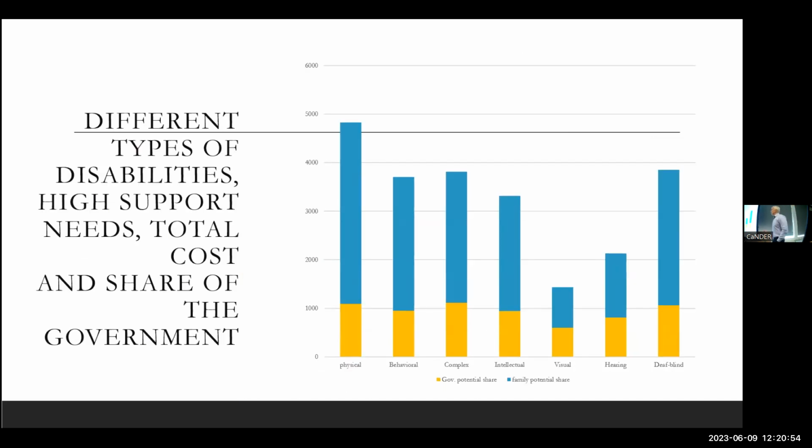Because when you looked in Georgia, they were covering different people very differently in terms of how adequate it was. So the top of the bars is the total amount of goods and services required. The yellow part is the part that the government was already covering. So if you looked at government benefits and you value, what's the dollar value of those government benefits compared to the dollar value of what we think is needed for participation, you can see that for the people with vision difficulties, I think it's 40, if I remember right, it's 42% covered.